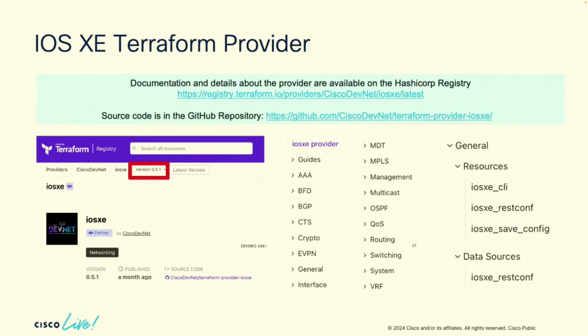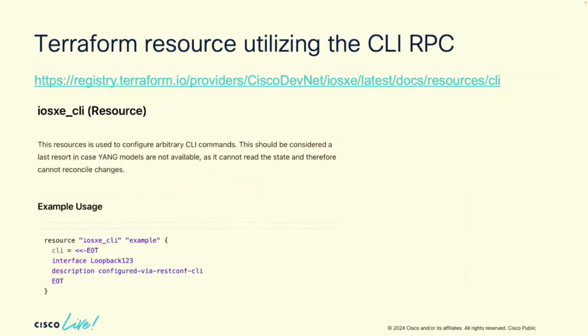We also have a CLI as well. So basically, if you want to take the CLI that you would typically push to devices, now you can use Terraform, and you can place your CLI right in here. So here we have an interface, in this case a loopback. We have a new description. And from there, we can push this direct CLI using Terraform to one or multiple devices. So this is really the power of Terraform.